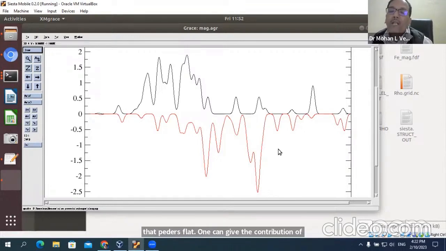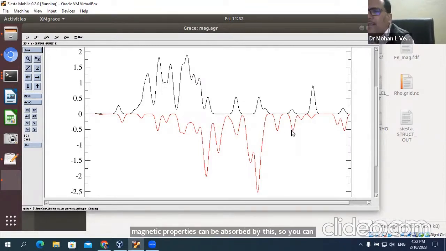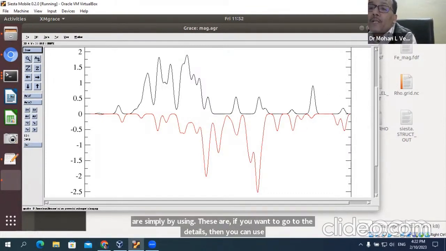So which particular orbital is responsible for the magnetic properties can be observed by this PDOS plot. So you can use DOS, or if you want to go into the details, then you can use the PDOS plot.